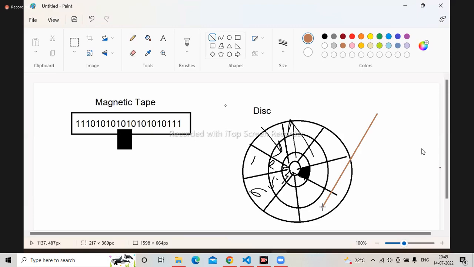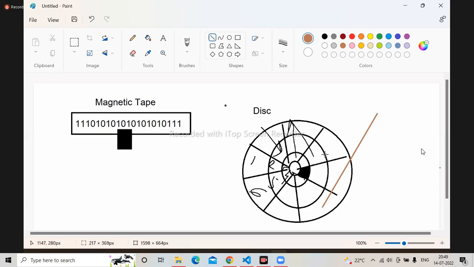That means memory is available, but you cannot use it. This is called overhead. We started facing this problem after floppy, CDs and hard disks were introduced. Because memory is there, but the head is unable to reach there. You cannot store. Memory is there, but it is not available to use.